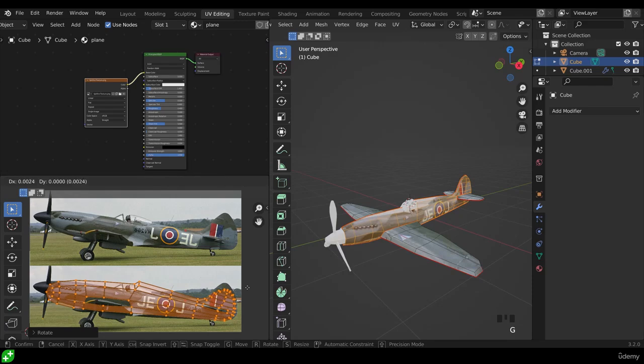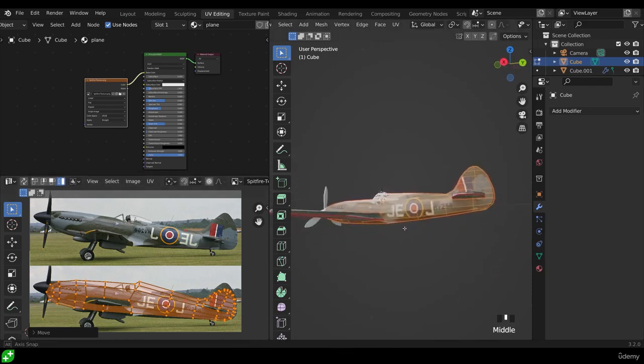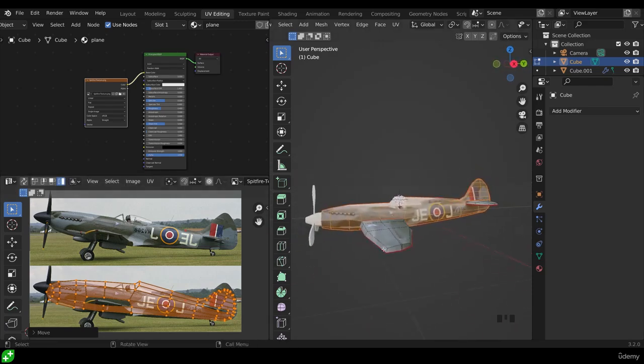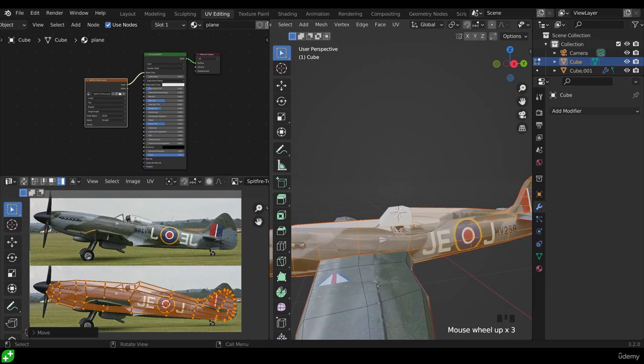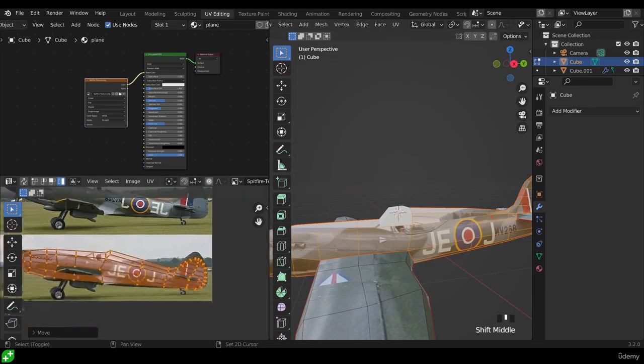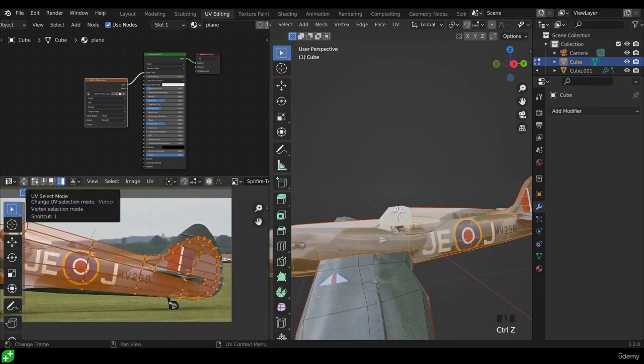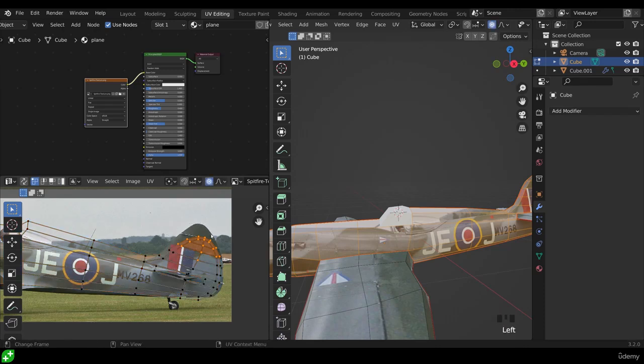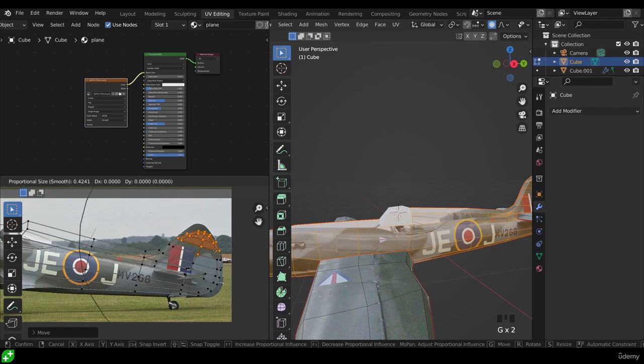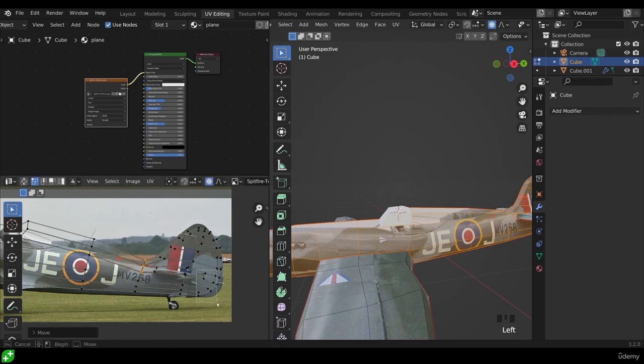So it's not quite fitting my graphic. Let's see what we've got on our plane. It's not looking too bad, but we've got all this area up here that's in the sky, as you can see there. We've got a funny image of the pilot's head there. So I would now have to go in. So perhaps go to vertex selection mode, select these, perhaps put proportional edit on and start moving them around. So select a few and kind of sculpt them into position, as you can see me doing here.